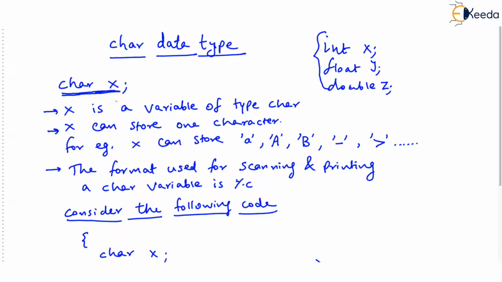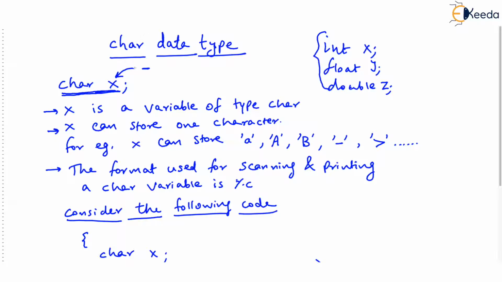Now such a variable can store any one character. So in this variable x, you can store a character like a or capital A, let's say, but only a single character can be stored. Now the question here is, we now know that x can store one character, but can x store a character like hyphen? Just think over this. What do you mean by x storing a single char? Can x store this dash?